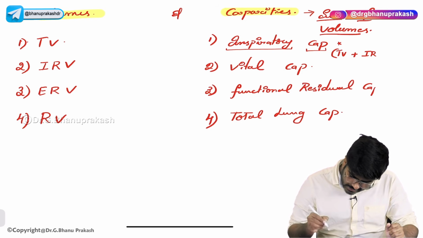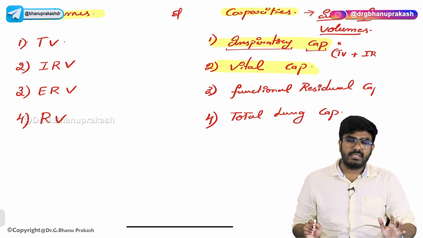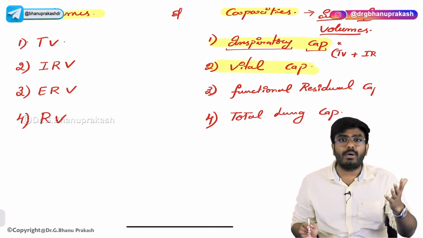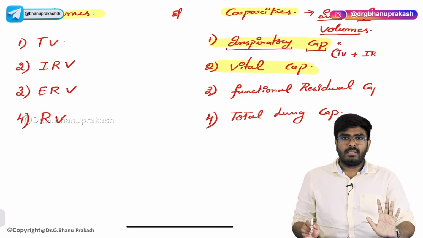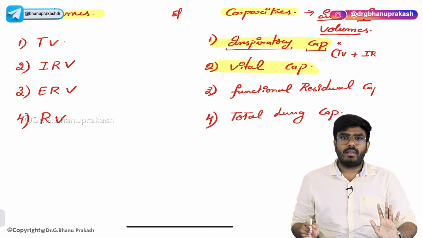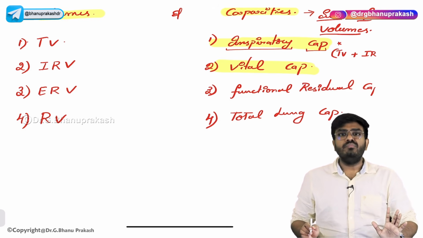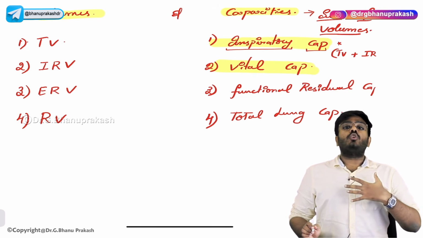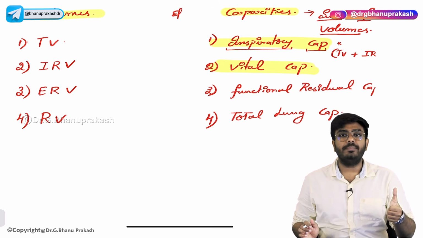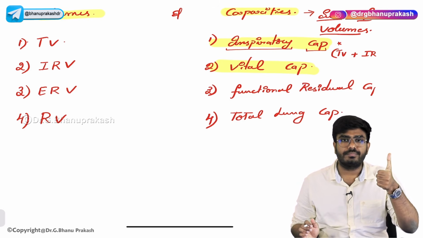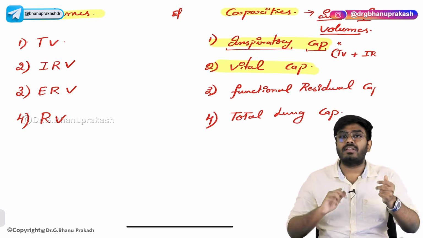Now, after discussing inspiratory capacity, let us discuss vital capacity. Vital capacity means how much you can exhale maximum. I have to start by taking the maximum amount of air, so my lungs are totally filled with air. Now what can I maximally exhale? First I exhale the inspiratory reserve volume, I exhale the tidal volume, and I can also exhale the expiratory reserve volume.